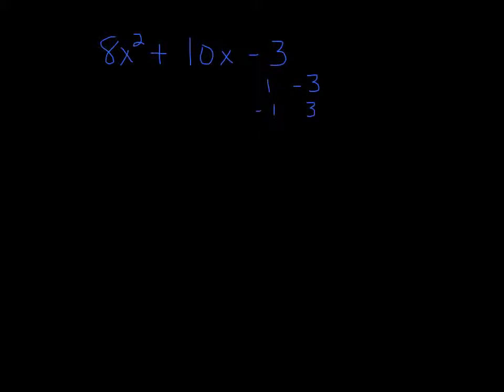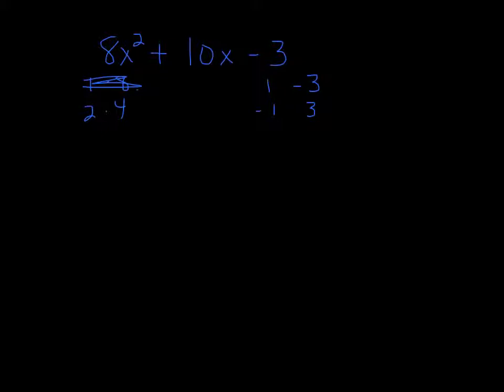Okay. Now the 8, we have 1 times 8, we have 2 times 4, right? Okay, so how can we multiply this together to get 10? Okay, and because one of them is going to be a negative, we're going to end up having to subtract, right? So our numbers are going to subtract. So let's see, 8 times 1 is 8, 1 times negative 3, so 8 and negative 3 is 5, that doesn't work. 8 times negative 3 is negative 24, oh that's way off. So we're going to get rid of that guy. So now we're left with 2 and 4.